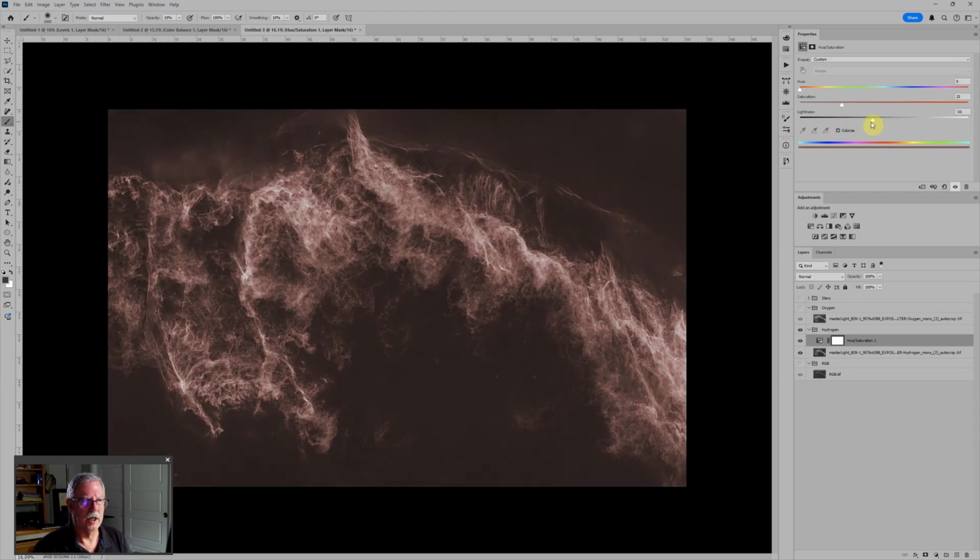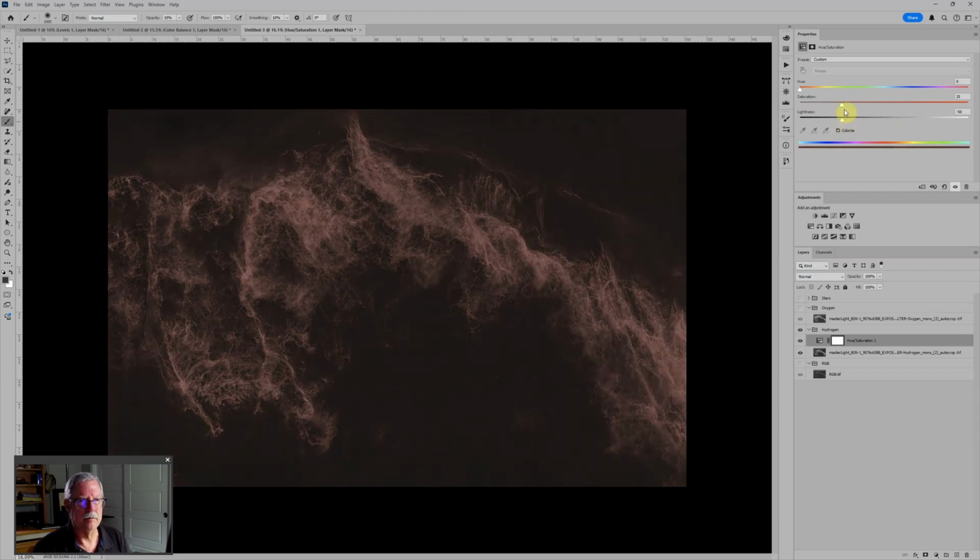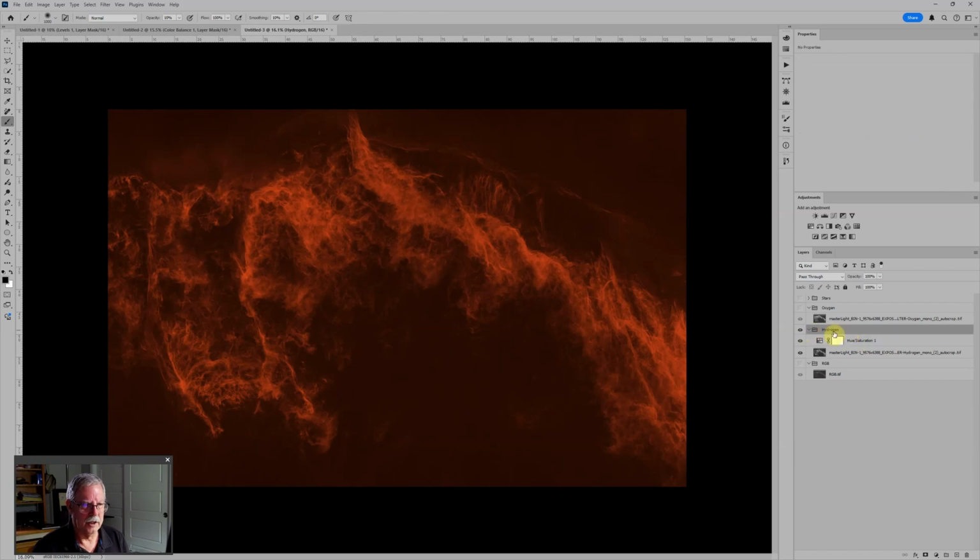We want to change the lightness to -50, saturation to +100%, and then the hue slider is where we decide what color we want this layer to be, and we want it to be red, so I'll just leave it at the red end of the hue slider. And then lastly, we'll change the hydrogen group from pass-through to screen. So it doesn't look any different, but that's because it's the only thing active right now.